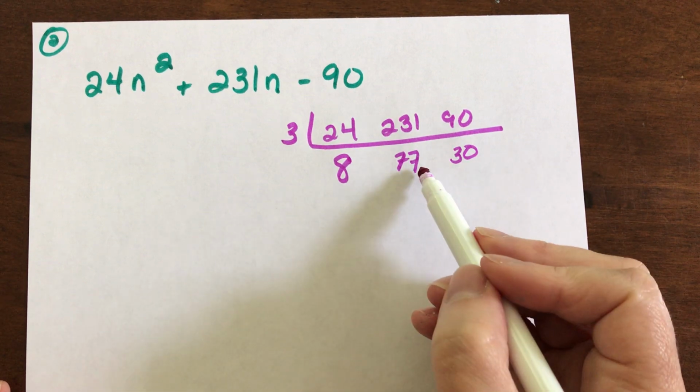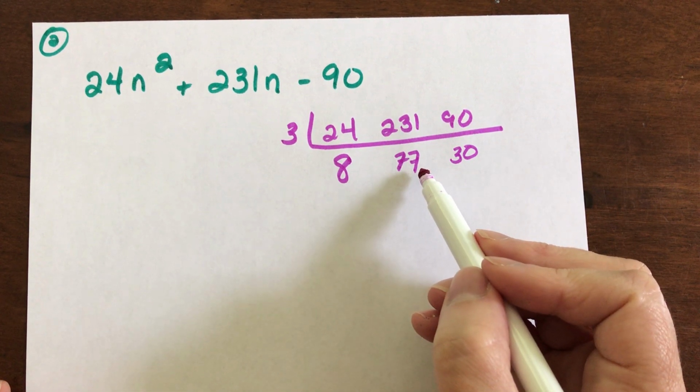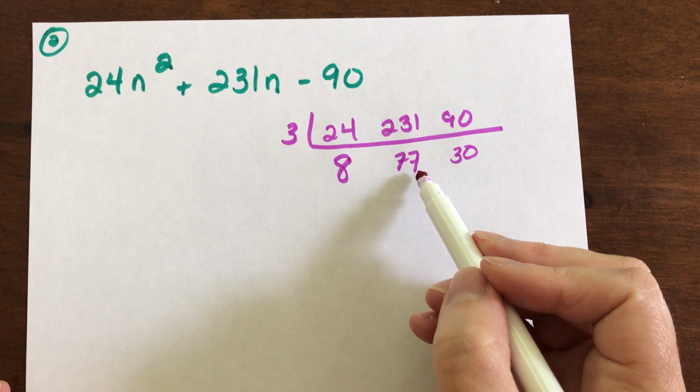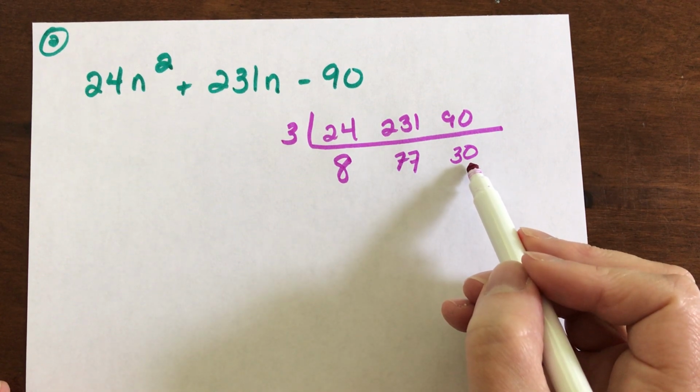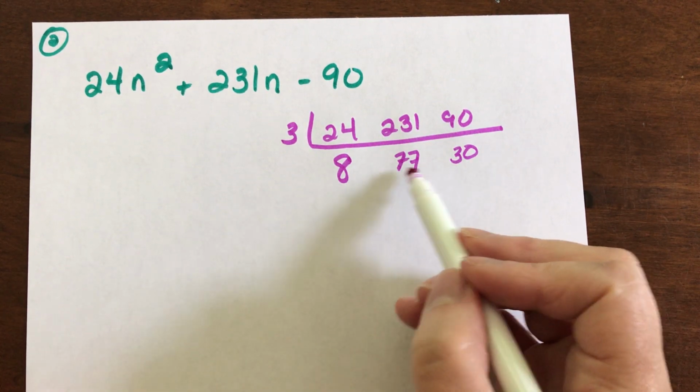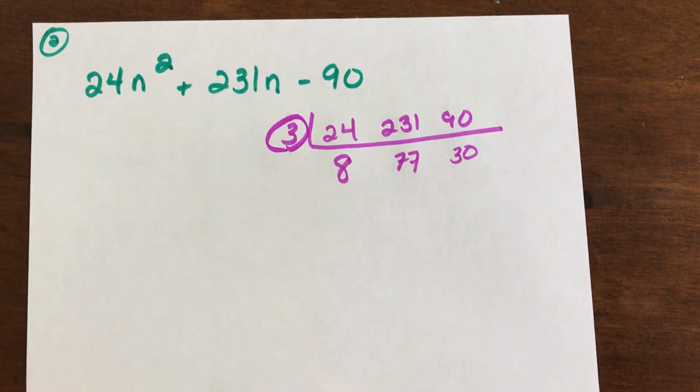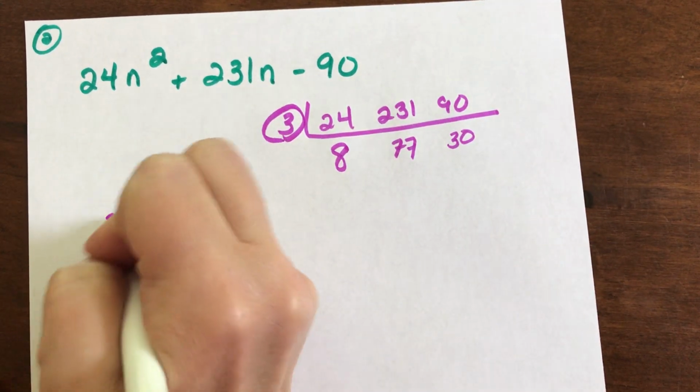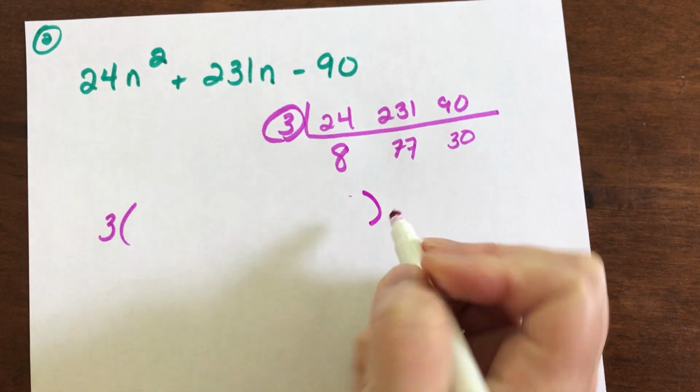No, I don't, because 77 is only going to be 11 and 7 and 1 and 77. And this will be 6 and 5. 2 would be common here, but not here. So yeah, we're done. So GCF is going to be your 3. So let's pull a 3 out using the GCF method.